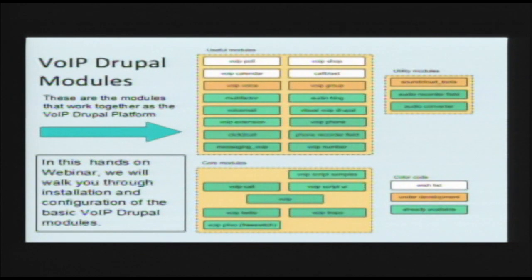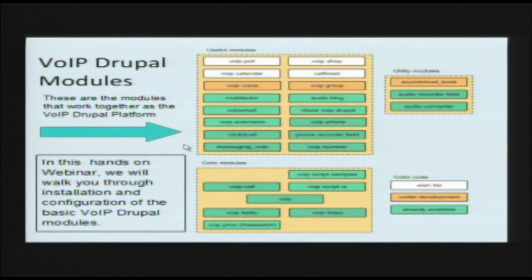So setting up for clean URLs is good for everyone. This is an image of the suite of modules that comes with VoIP Drupal. The modules in the bottom area are in the core. So when you download the VoIP Drupal module, these submodules come with it. And they've got some great functionality already built in.